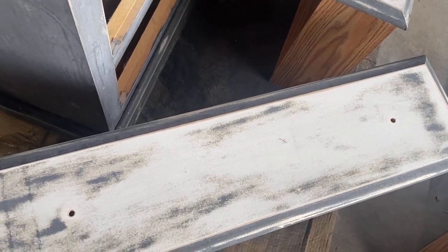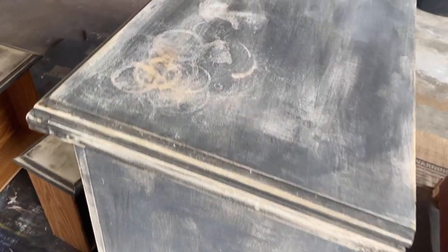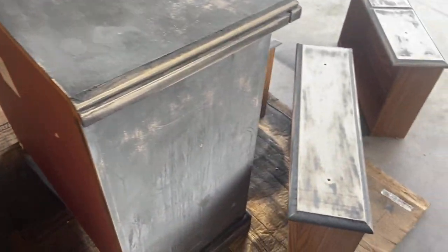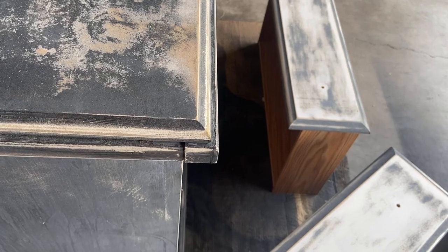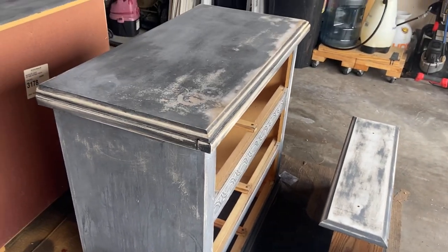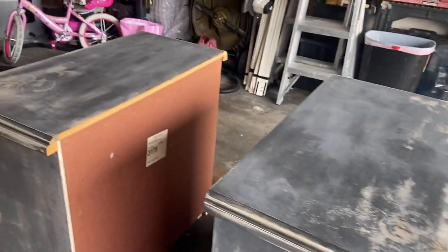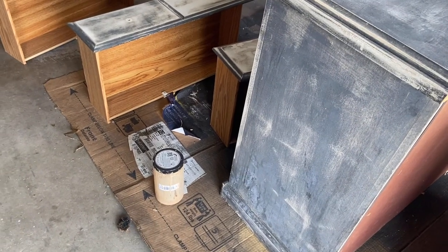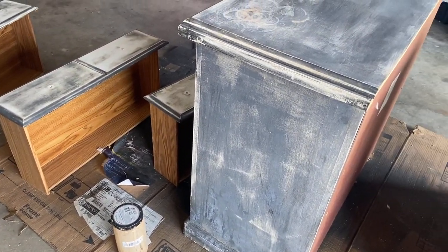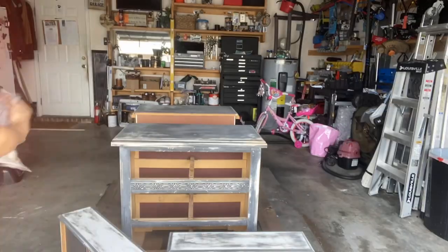I have everything sanded down and you can see where this looks like it used to be white. I was sanding this not to get it to a wood finish because this is not real wood — this is mostly particle board, so if I sand it down it's just particle board. Really the only thing you can do with this furniture is paint or refinish it, and that's what I'm going to do. I'm going to wipe it all down, clean it up, and then go in with my Ritikit, fingers crossed, and get it stained.